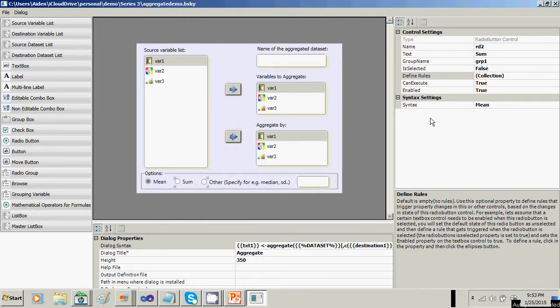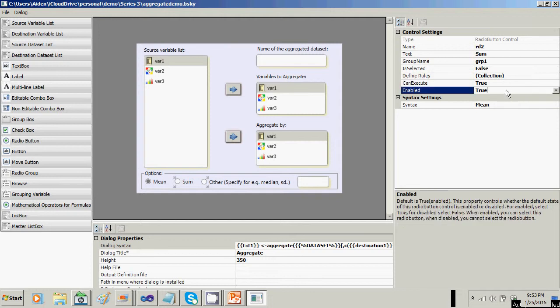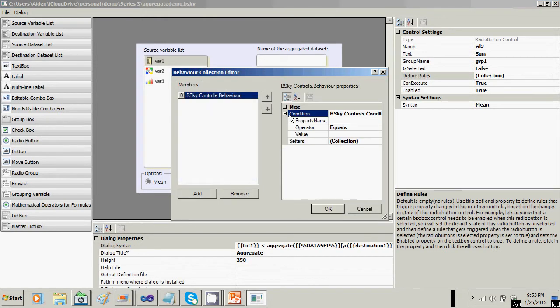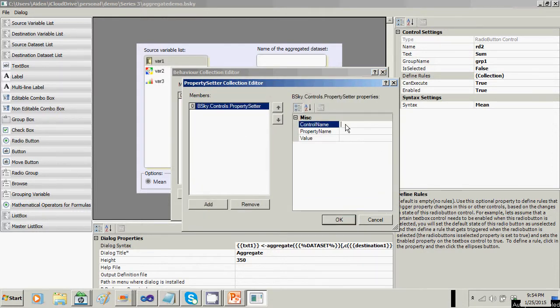I want to do the same thing for the second one. So if I've selected the second radio button, I want to disable the text box control, and the property name is selected, and I want to make sure to make this enabled property false.